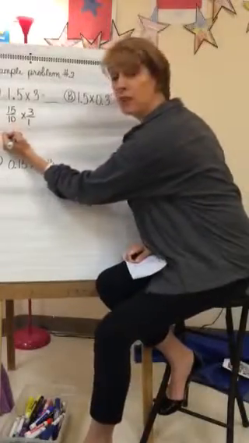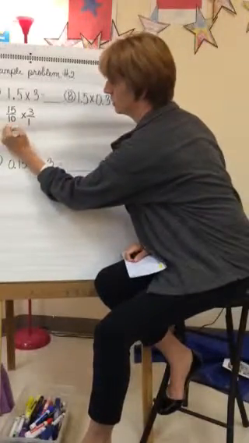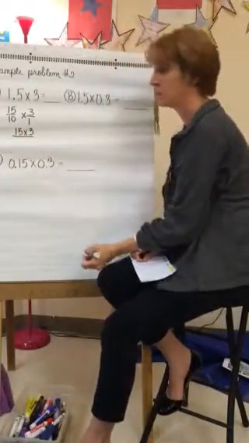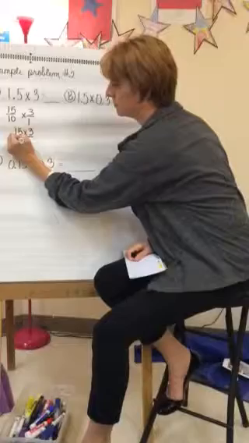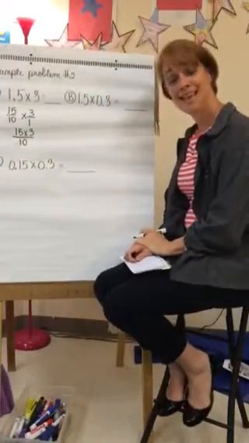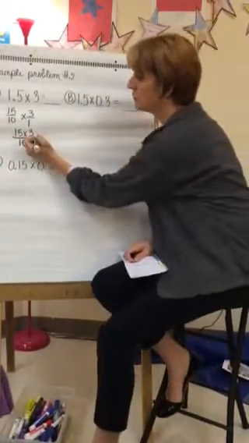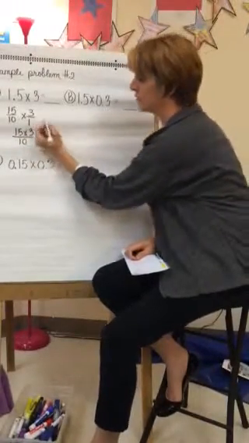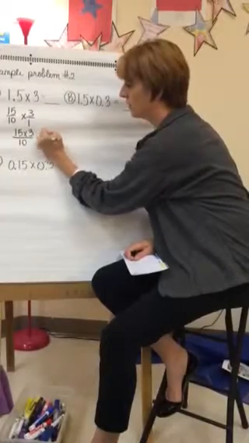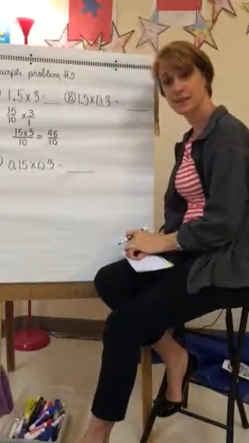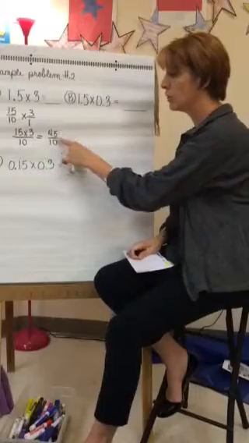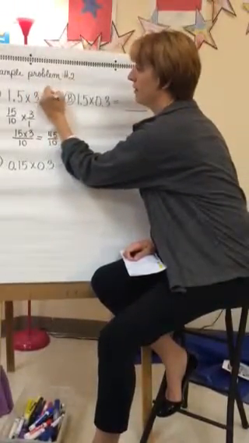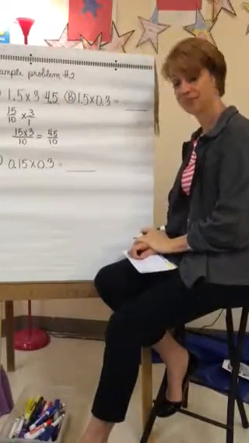I would then solve my denominator first. So I would rewrite this problem as 15 times 3 over 10 times 1, which is 10. Students would then see that they can solve the numerator now. 15 times 3 is 45. It is written over tenths. Using their knowledge, they would know that 45 tenths is also written as 4 and 5 tenths.